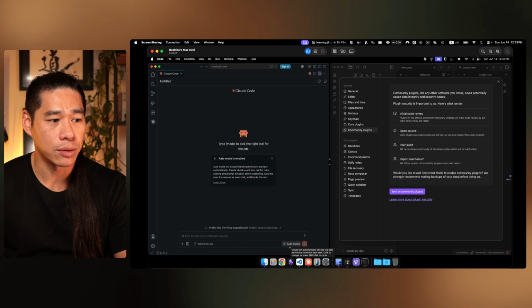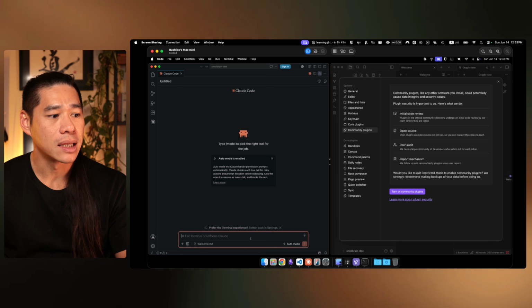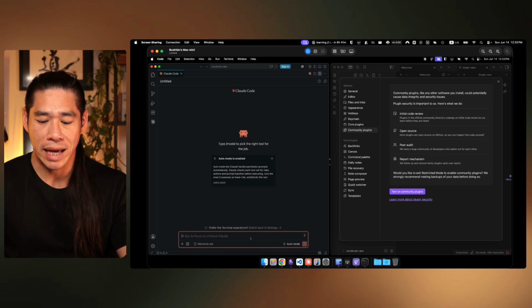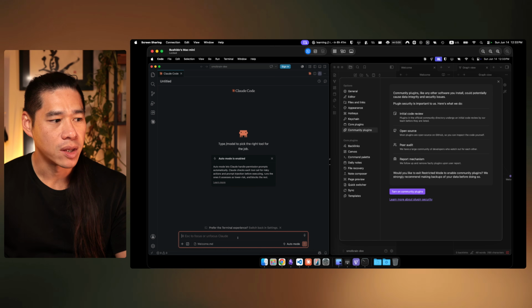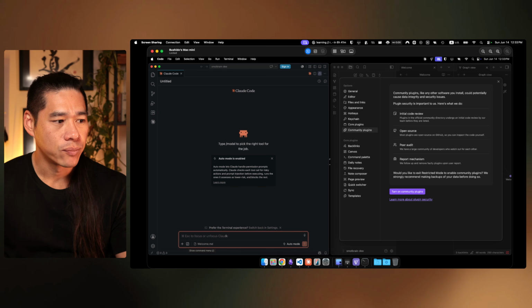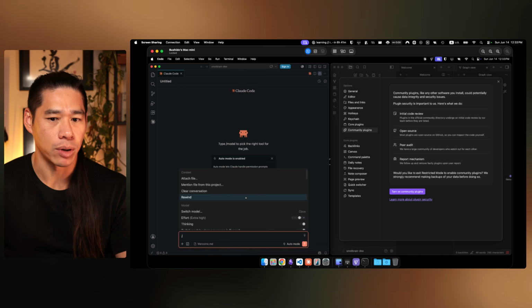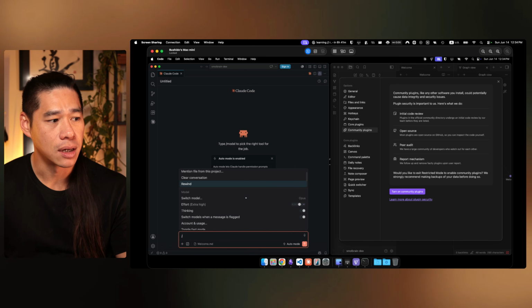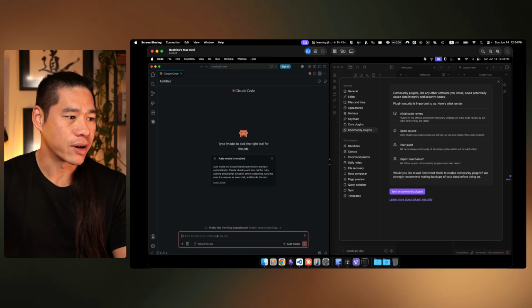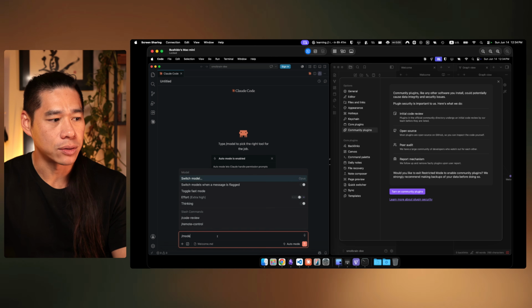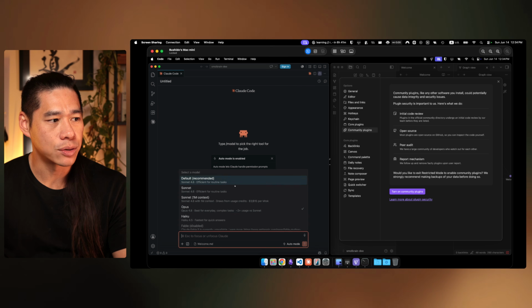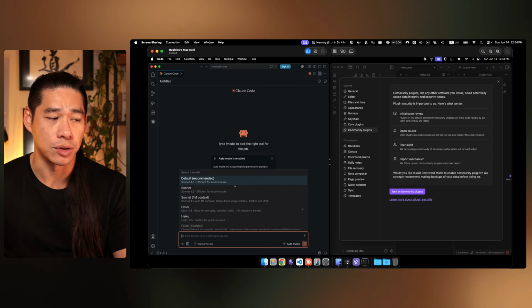You can just toggle that by clicking on this. Let me show you something else in here that you're going to be using a fair bit, which is the slash commands. You can hit it through this button over there in the command menu, or you can just hit slash and a bunch of stuff shows up. I want to show you the most common things. First one is switching a model. If you type in slash model, you can switch model, click on it, and you see what models are available to you.